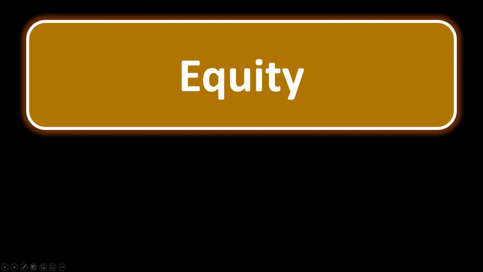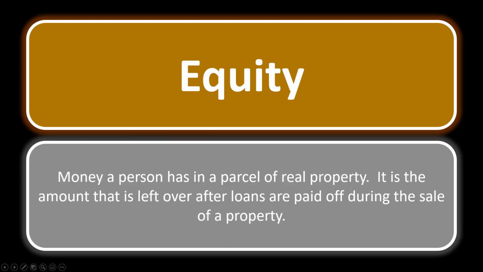Equity. What is equity? Equity is the amount of value you have in the home. So the amount of money you actually have in the home, less any liens. That actually has quite a few different definitions. For instance, this is the technical term: money a person has in a parcel of real property. It is the amount that is left over after loans are paid off during the sale of a property, as well as any other liens that are paid off.